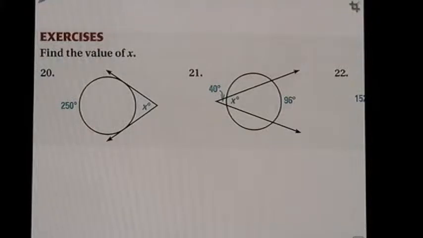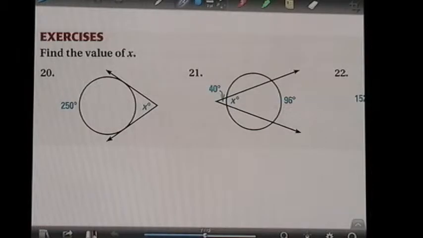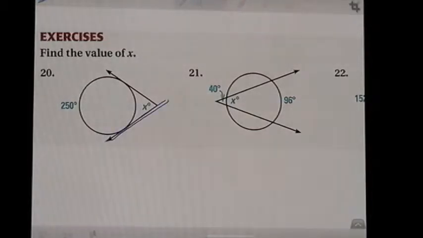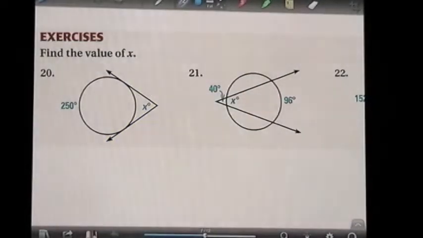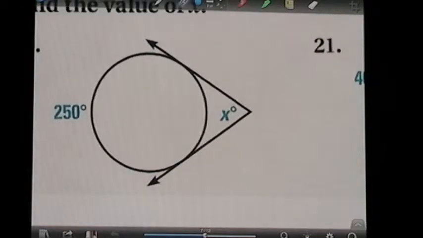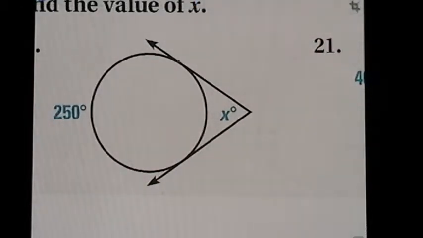Relationships in circles. And this reminds you that when you have two tangents or two segments that cross outside of the circle, to find this angle, you're going to subtract the two arcs and divide by 2. And I'm going to clean off the thing so you can see it. Problem is, you may look at this and say, but I only have one number. That's true, but these are tangents, so they're touching right here, which means the 250 degrees goes this way.